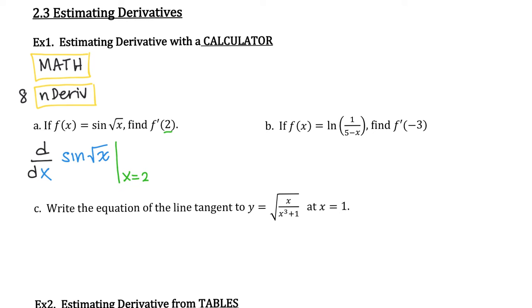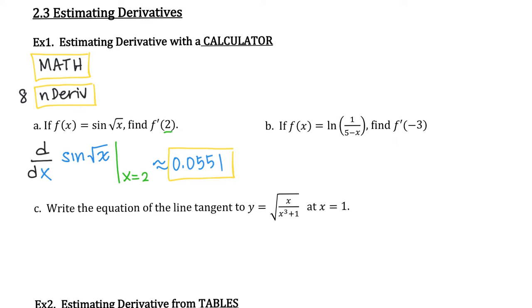And this is going to say, find the derivative in terms of x of sine root x at x equals 2. Okay, I'm going to put that in my calculator. It's going to tell me a little decimal, and I'm going to keep 4 decimal places on this. So it's about 0.0551. And I'll show you the keystrokes on it later. One thing for sure, if you have not switched to radians, switch to radians because we're only going to use radians in this class.